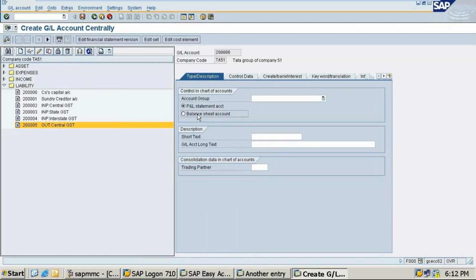So this is out. Ma'am, field status group is G046, ma'am. 4 6 not there. 4 1 that is. This is 4 1 for tax clearing.